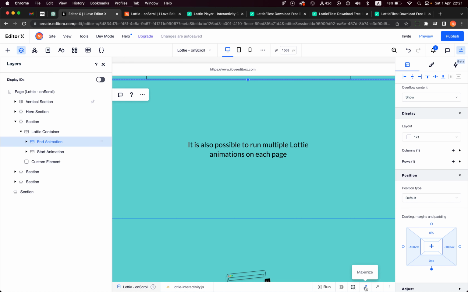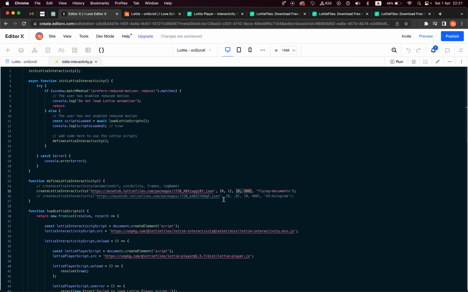Basically what it says in this code, in this visibility array, is that the Lottie will start, this is the start or end, I don't remember, let me think. Yes, this is the start. 0 is when the element goes into the view immediately, at 0%, and when it finishes, at 100%. But it's between 0 and 1.